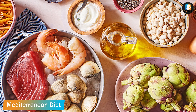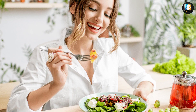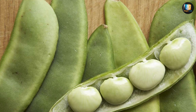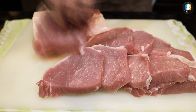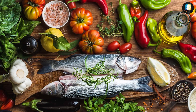What is the Mediterranean diet? The Mediterranean diet is more of a lifestyle than a diet. Its name is a reference to the traditional eating pattern of people living in countries bordering the Mediterranean Sea. It includes an abundance of fruits, vegetables, whole grains, beans, legumes, and healthy fats, a moderate amount of chicken, fish, eggs, and dairy, and limited amounts of red and processed meats, added sugars, and processed foods.